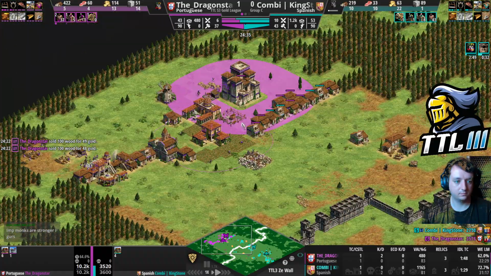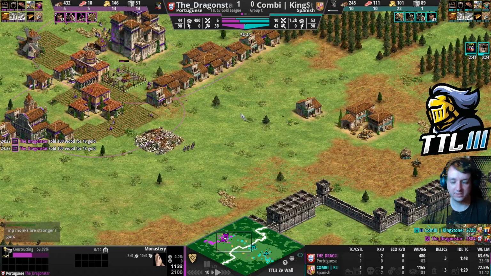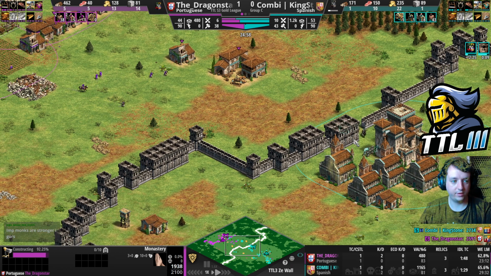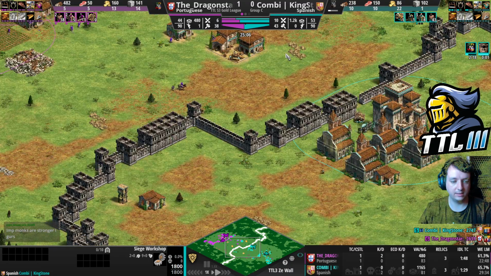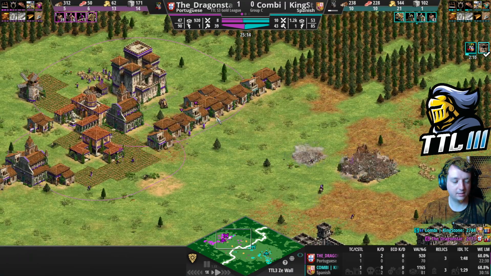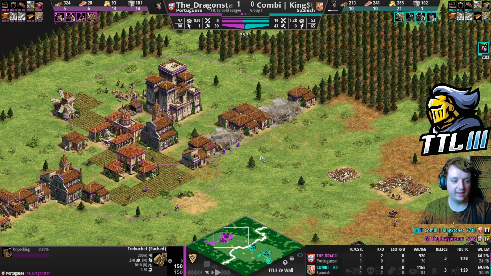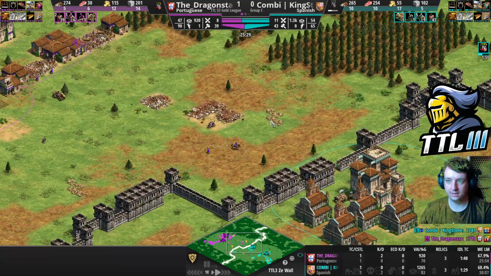And Dragonstar has to replace his monastery, obviously. Can't really play with only one monastery. What will the neighbors say? Kingstone hides everything he has under his castle, might have to delete these buildings. Yeah, is deleting that. Deleting the houses as well. Make way for the trap. Without knowing it.